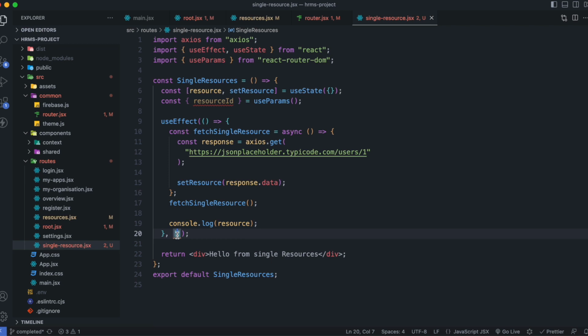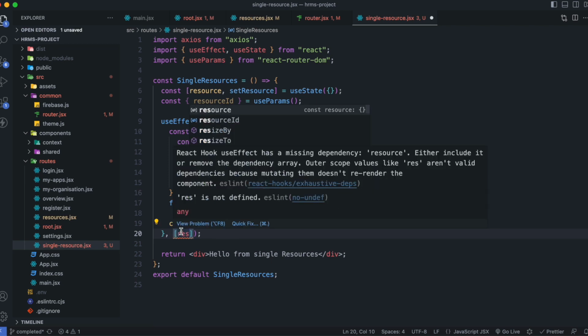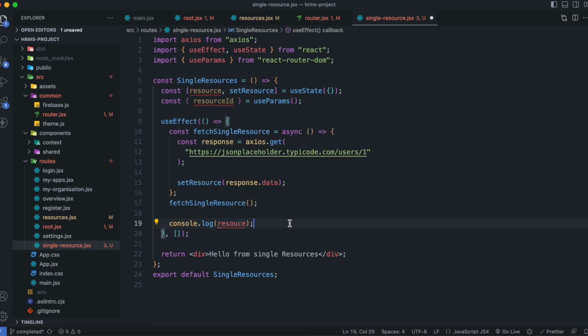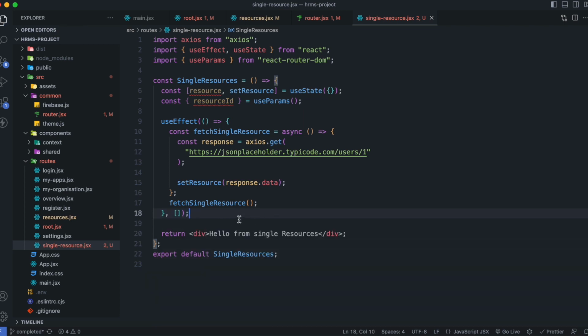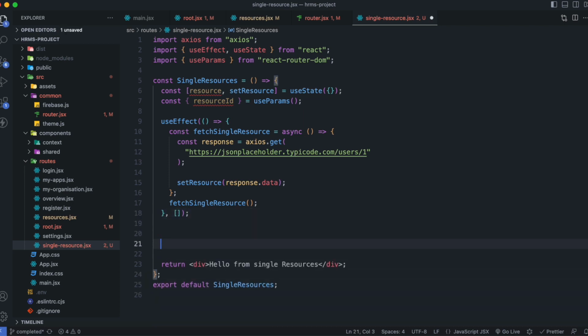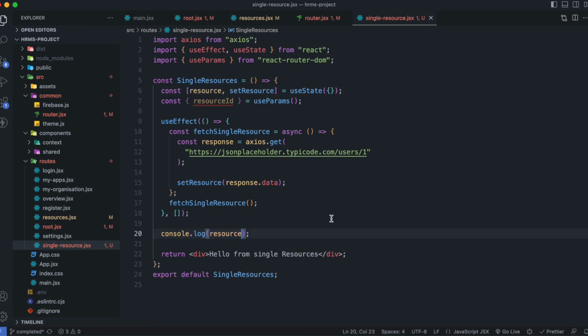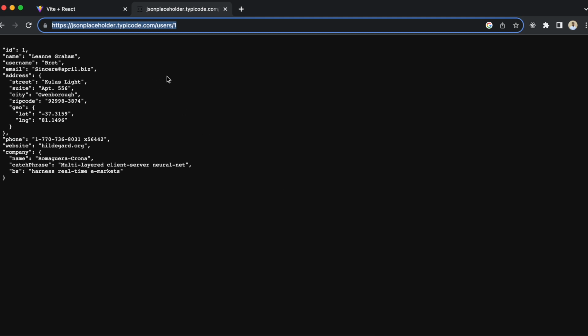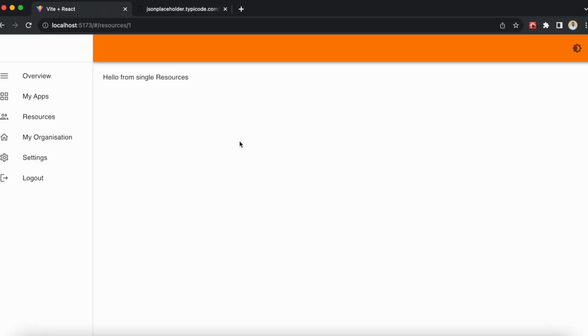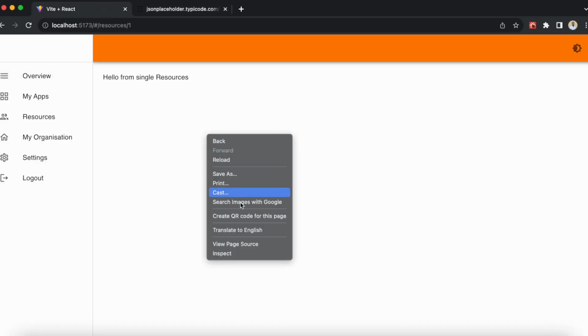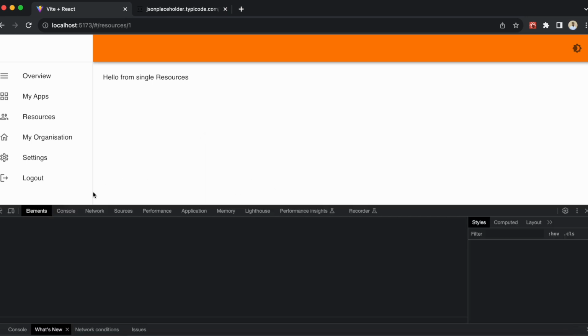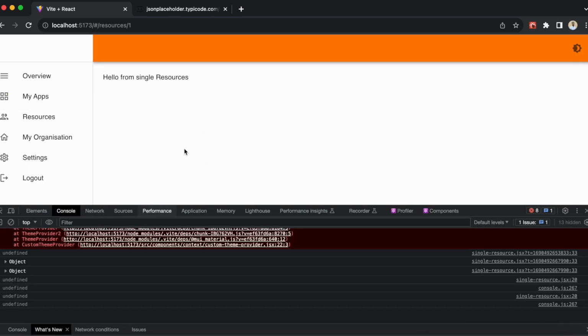It requires the resource as the dependency. Well, we can just do it outside the useEffect, so it will no longer require that resource. All right, if I go back to the browser, let's just hit refresh and see the console.